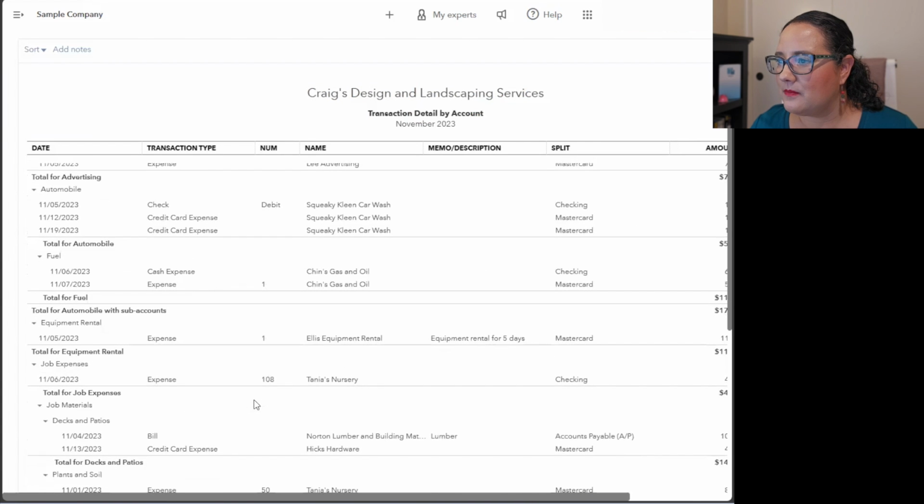And so what I would do is print out this report every month and look at it just for the sake of looking at it. This is something where you can identify quickly if something is miscategorized. And by doing all of this work leading up to the end of the year, it's going to make your tax season go by so much more smoothly.